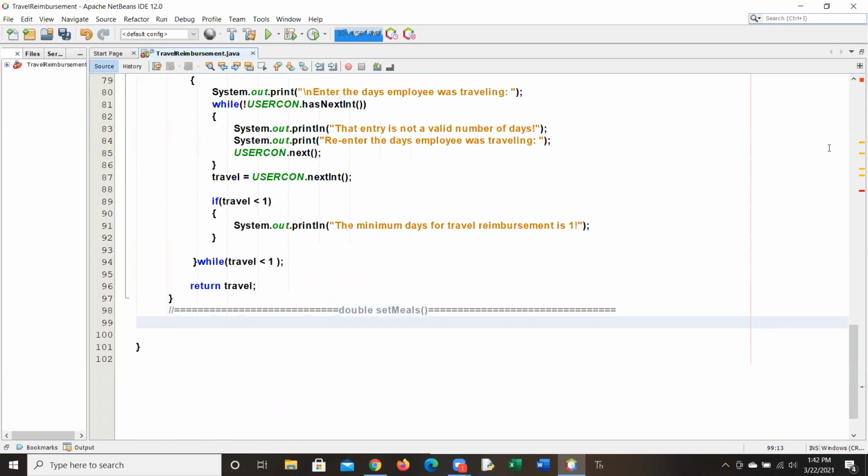And it'll be private, static, double, setMeals on int numDays.